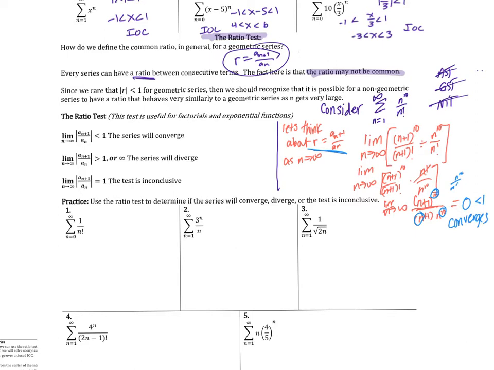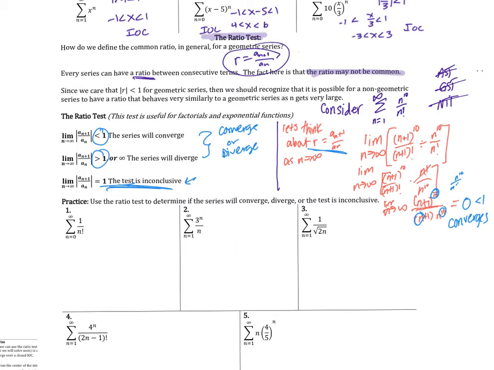And what I mean by that is we can actually conclude convergence or divergence, and we're looking at how the behavior is in relation to the number 1, just like with GST. The one issue here is that if that limit is actually equal to 1, then we don't have anything. So there is still a possibility that this test won't always work. If the limit is equal to 1, it can still be inconclusive.